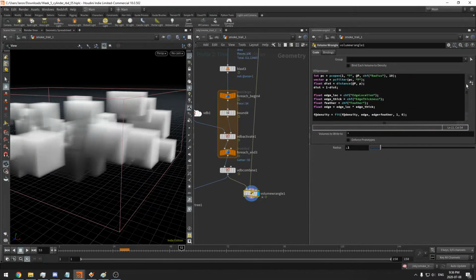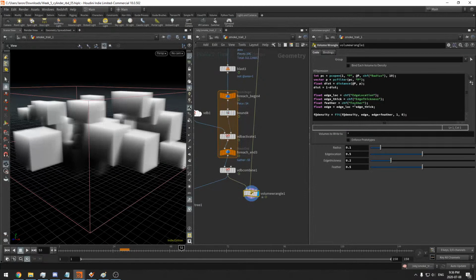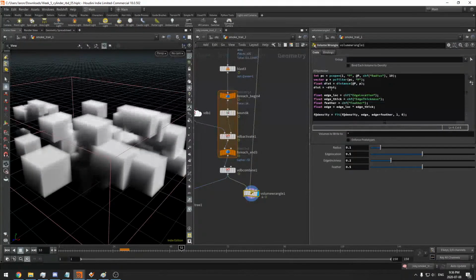Now we're getting that. I'm going to open this back up, and I'm just going to put these two like default. So edge location should be about 0.5, edge thickness should be about 0.2, and a feather to be about 0.5. So the feeling I have is I've mucked up my distance here, so I'm just going to put this back down to the 1. If that's not going to work, then I need to just swap these around. So 0 and 1.